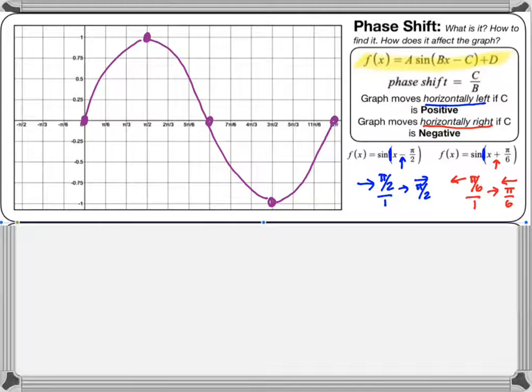At any rate, there is our sine wave, just the parent form. And let's do this one first, okay? So let's look at a shift that is going to the right pi over 2. What you have to do is take all of the x-intercepts and the peaks and valleys, and we're just going to shift them on over, right? So we go over here, and then this one goes pi over 2 over here, pi over 2 in this direction, and in this direction here, okay?